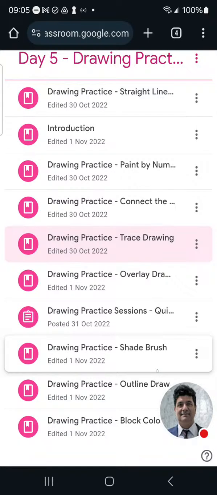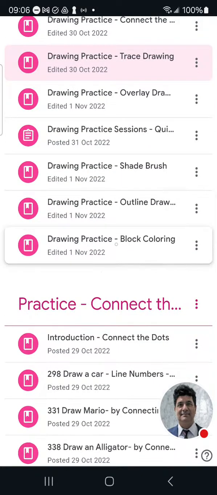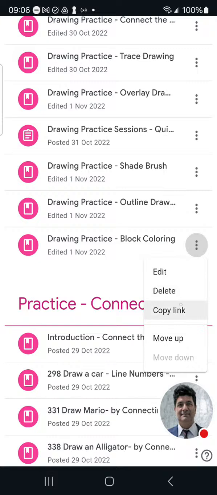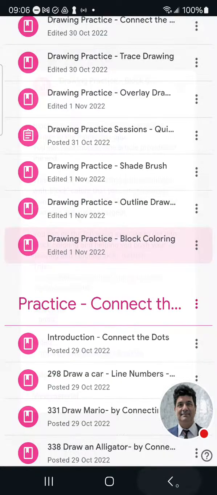So let's go down and let's do block coloring. Okay. Block coloring is a wonderful method. Let's open that up. Open, please. There. That's easy to remember. Four lines, yeah, for this practice session. Okay. So you submit the work.